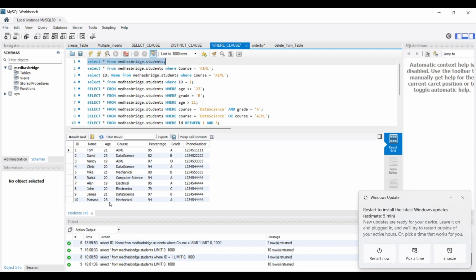It will not take the record where age is equal to 23, but the values greater and lesser. Here there are no values greater than 23. That means in this case the query fetches only the records less than 23.